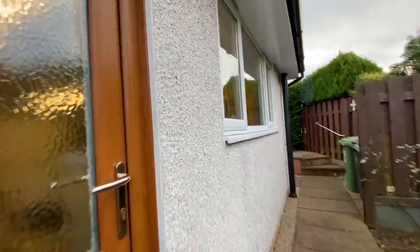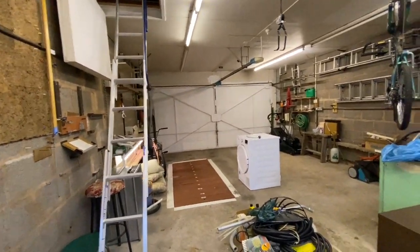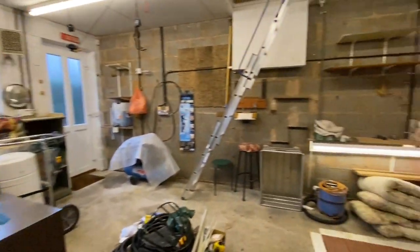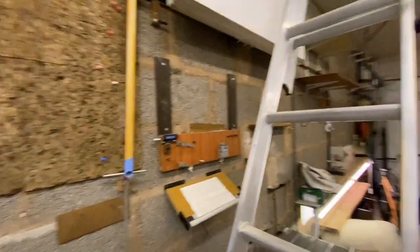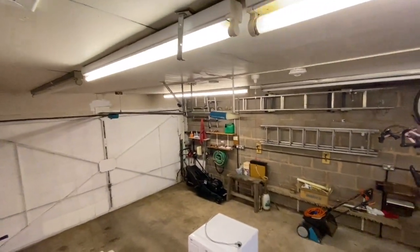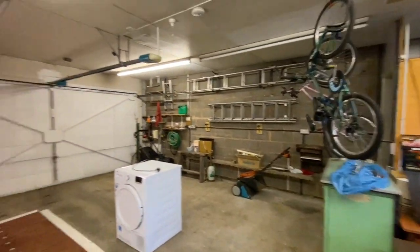This is the double garage — accessed from the electric fob double doors at the front or through the side door. The space is huge, perfect for a couple of vehicles, and there's an inspection pit. There's also a WC in the corner. Above, the mezzanine storage is completely boarded with lights and runs the full extent of the whole property — subject to planning there's real potential here, and it's perfect for all those things you don't want to put in the house.